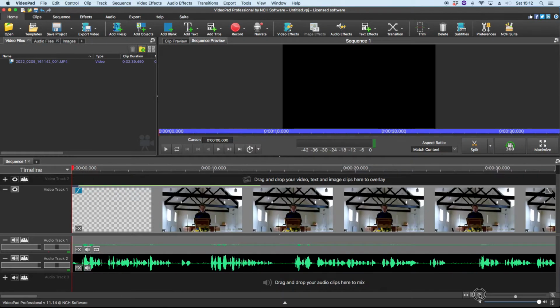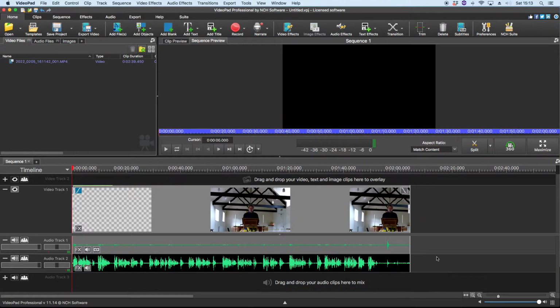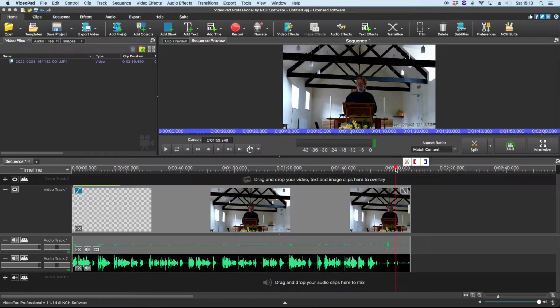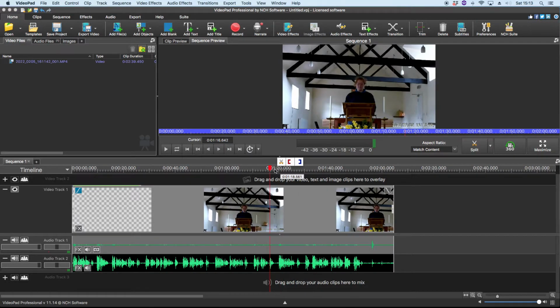Cool. So, next thing we're going to do is have an end. So we now need to make sure that it ends at the right point. So we don't want any extra things. So if you're recording a service and it's the end of the service, you might not want to record the people walking out of the place and have like 2 minutes of people chatting and walking out the service. So we're going to cut that out basically and create a definite endpoint.